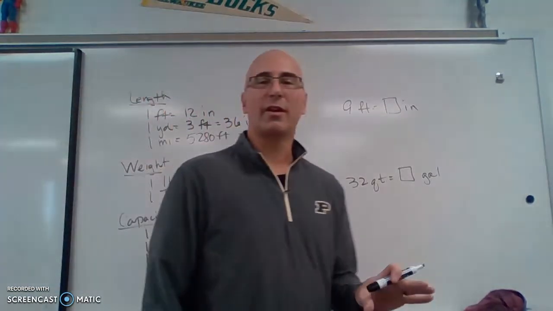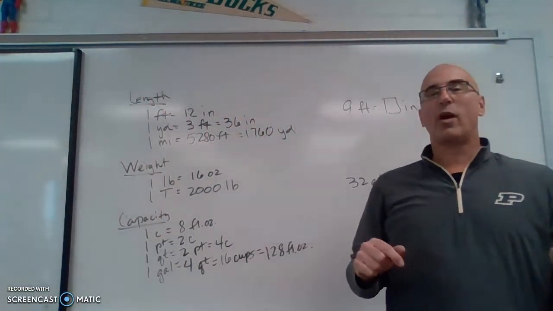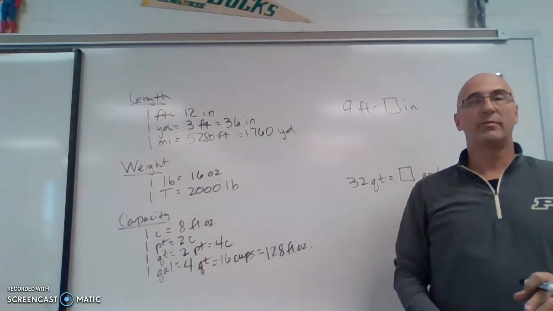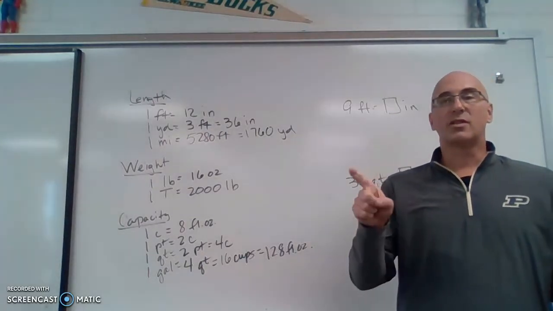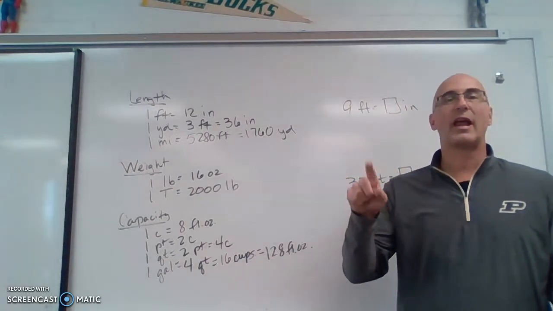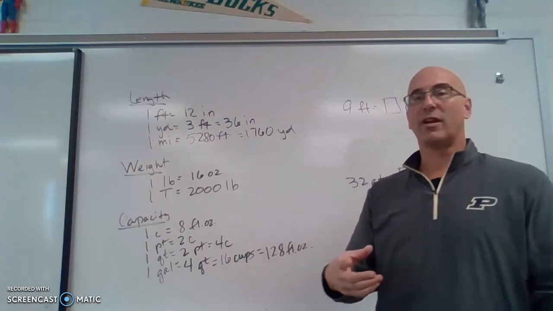Now let's start converting. So say I had 9 feet and I wanted to figure out how many inches there are in 9 feet. Now some of you could say, well, I know there are 12 inches in every foot and I have 9 of them. So 9 times 12 is 108.